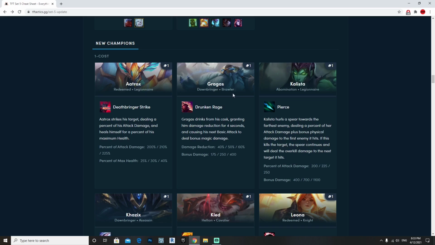Next is the 1-cost Gragas, who is a Dawnbringer brawler, so he's gonna be a frontliner. Gragas drinks from his cask, granting him damage reduction for 4 seconds and causing his next basic attack to deal bonus magic damage. Okay, pretty basic.